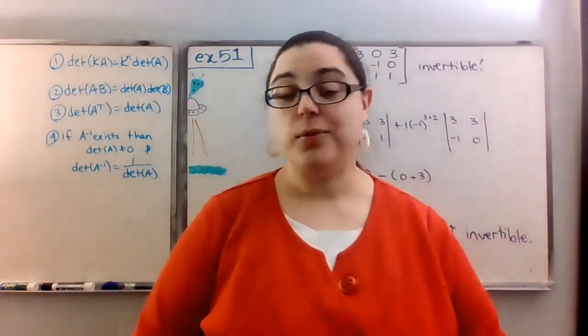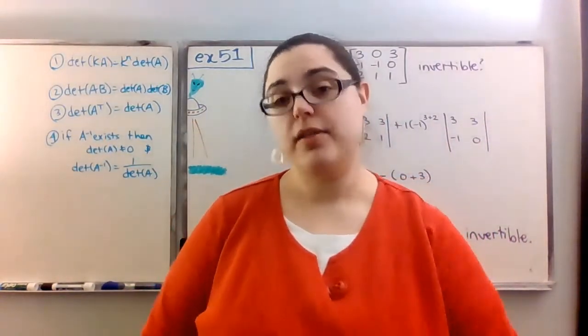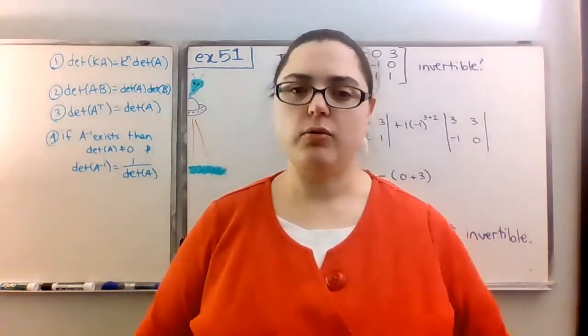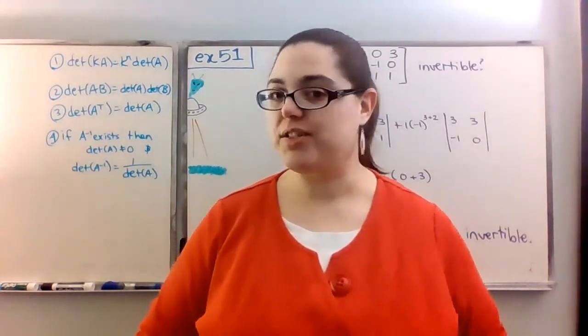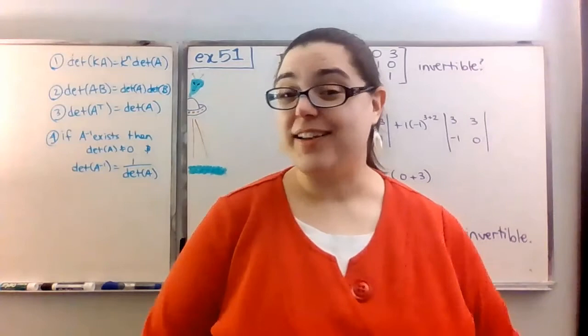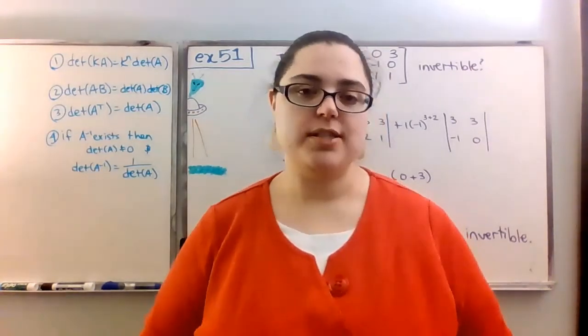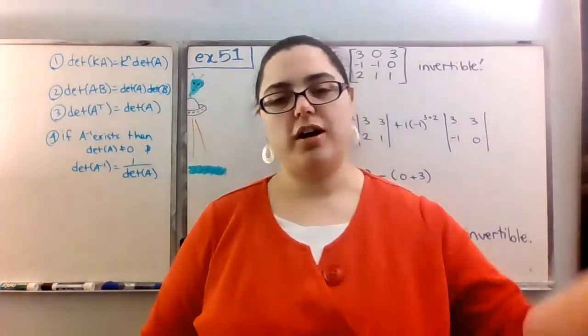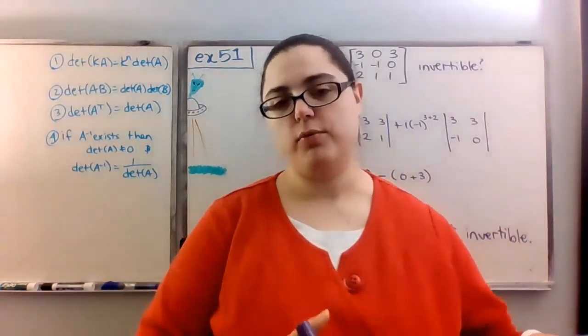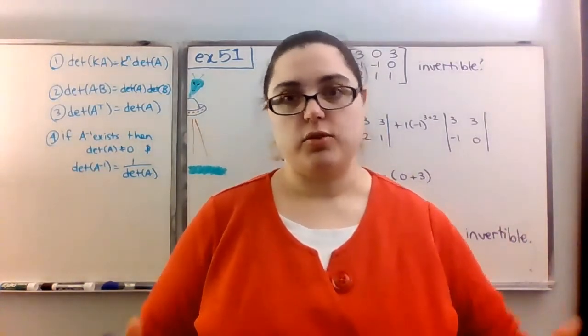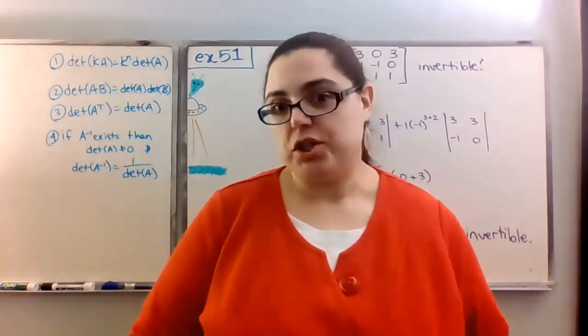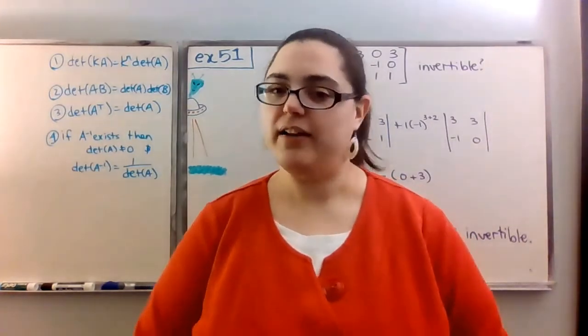In our next video, we're going to explore in even more depth how we can use determinants, not only to figure out whether or not an inverse exists, but how to find that inverse. So we're going to use an alternate technique to the augmenting of the identity matrix and row reduction. So our alternate technique is going to involve determinants to help us find an inverse.